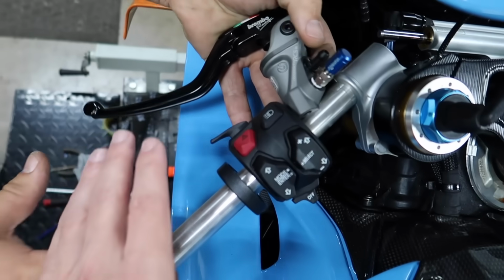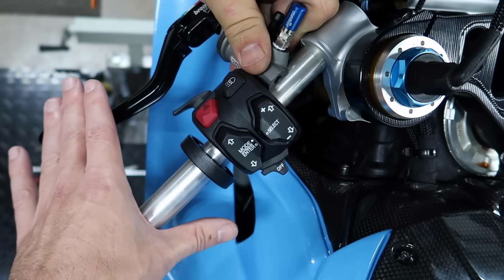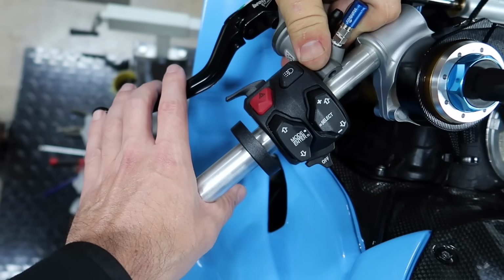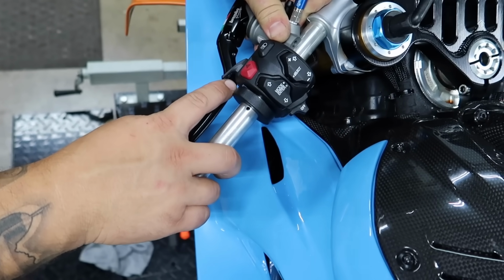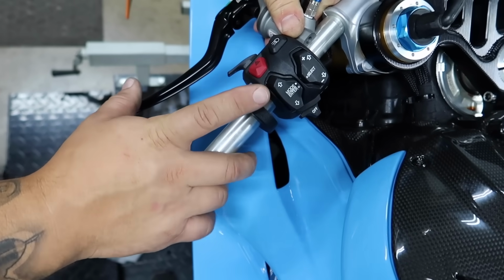Let me see that. Let me try to hold it. That's where it would be? Yeah. I mean, that's usable if you have semi-big hands. Like I can just barely pop. Well, we got a little bit of room there. Yeah. But that still looks weird. Yeah, it just does, huh?